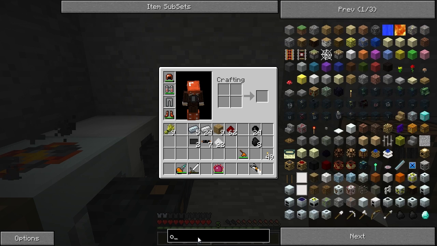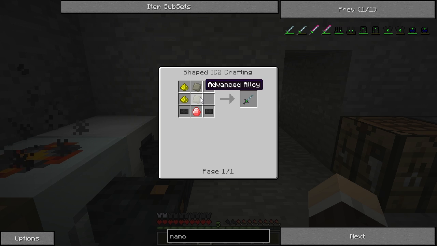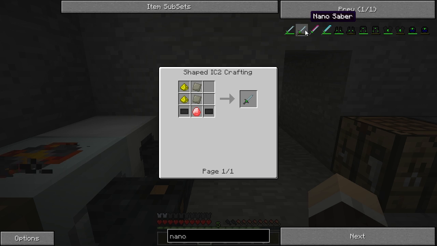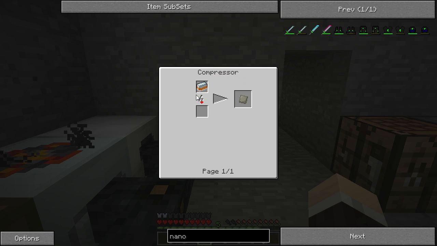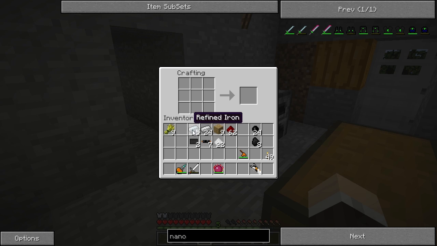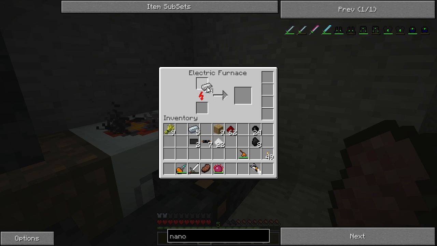So what else do we need for this Nano Saber? I'm just taking it one step at a time. We need carbon plates. Oh, we have carbon plates. So now we need some advanced alloy, which is, we need tin. Oh, we don't have enough of these, do we? Yeah, we need one more. So let's break this bad boy out. And let's just make it even 8.